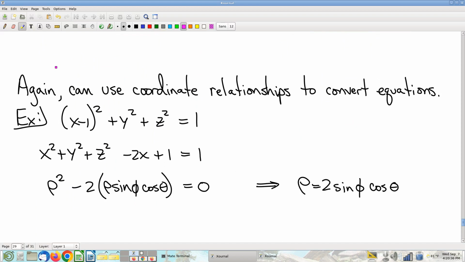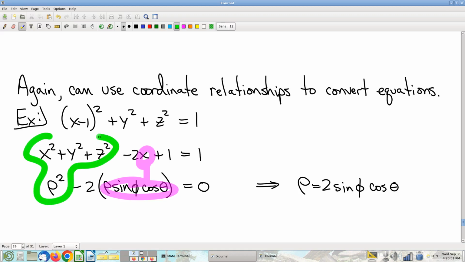Okay. This last example here is very similar to what we did in polar coordinates. You just plug in. So, for example, x is that formula, right? You're just plugging it in. Do be on the lookout and try to take advantage of when you can save yourself the trouble of dealing with a bunch of trig and trig identities by noticing something like this coming up. That's a time saver. And then you have yourself a spherical equation. You've converted rectangular to spherical.